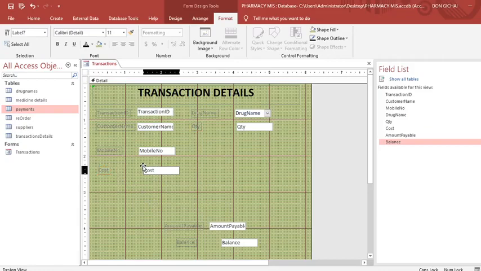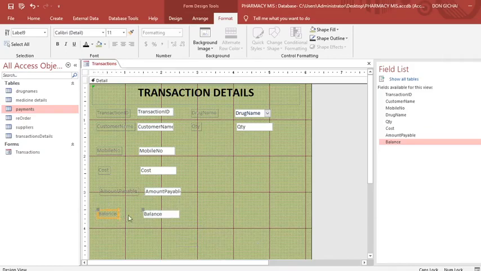That way. Then amount payable, balance, that way. Probably you can try to make them the same size.